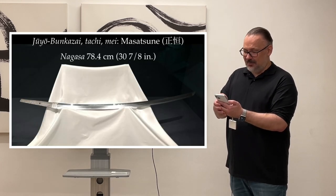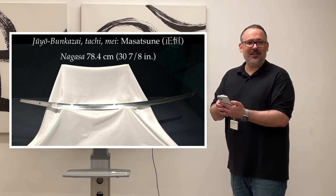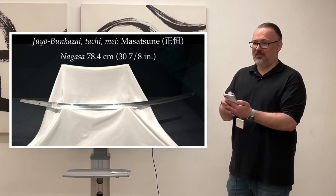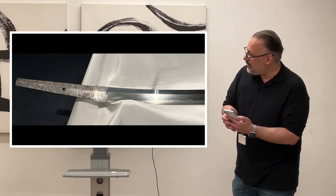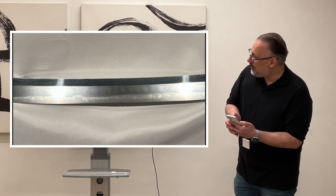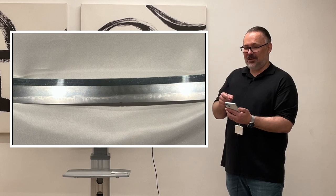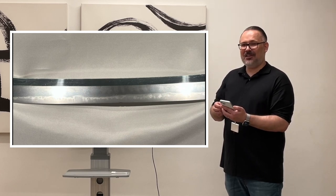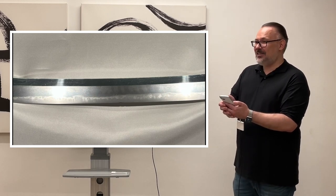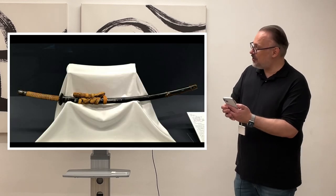Next blade that was interesting was this Kobizen Masatsune, also a Chuyo Bunkazai. And you know the saying, sometimes you say there are blades where you can see utsuri from the other end of the room, and this was one of those blades. It has an interesting little mizukage-like appearance at the base, but the utsuri is really, you can see it from everywhere in the room. It was in one corner and, I don't kid you, if you were walking in the door you could see this blade, with the utsuri. And it's also interesting that it's Kobizen, but it has its Nanbokucho or end of Kamakura koshirae still.